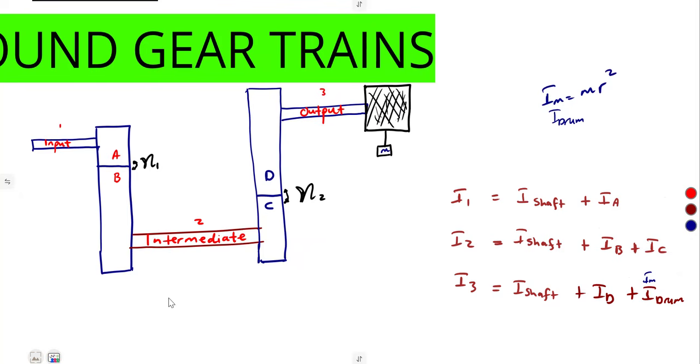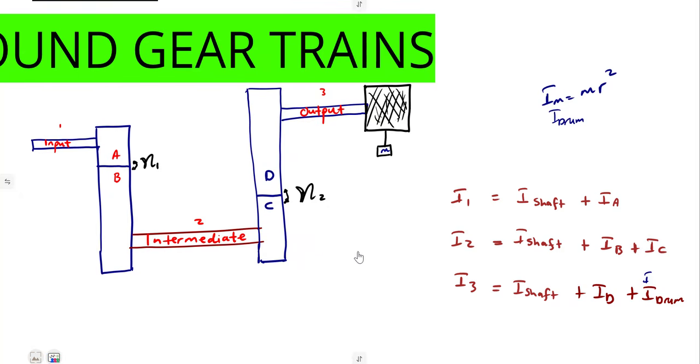Unless they give you that it's combined, everything is combined, B and C, everything, like what we had when we were dealing with those simple gear trains, they were telling us that it is combined, they were referring to it like that. But when not given, then you must consider to say, am I having the shaft? Am I having the moment of inertia for A? Am I having B and C and also for the shaft? Am I having D and the drum and also for the what? For the shaft. That will be your moments of inertia in total.